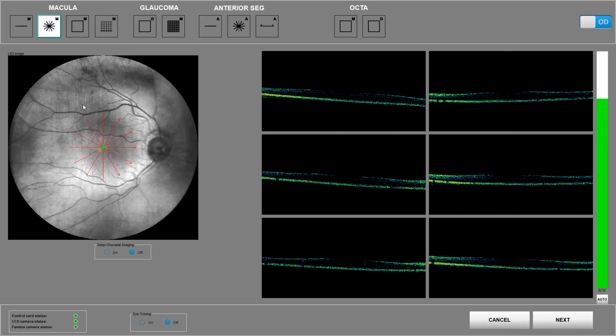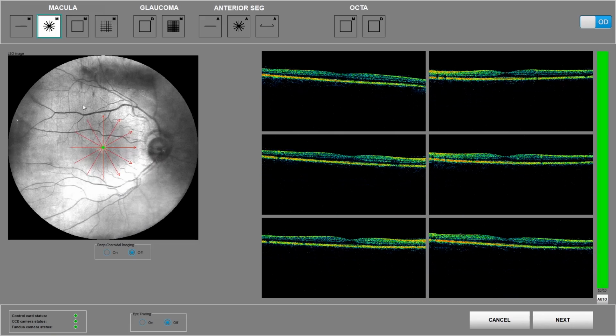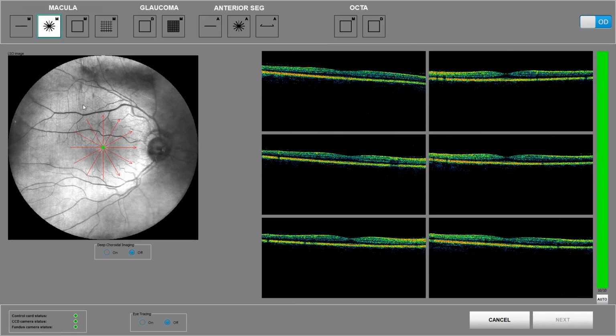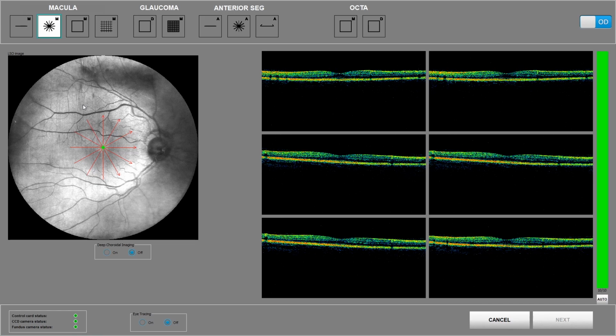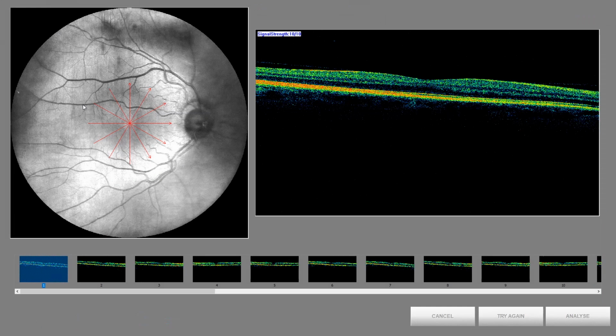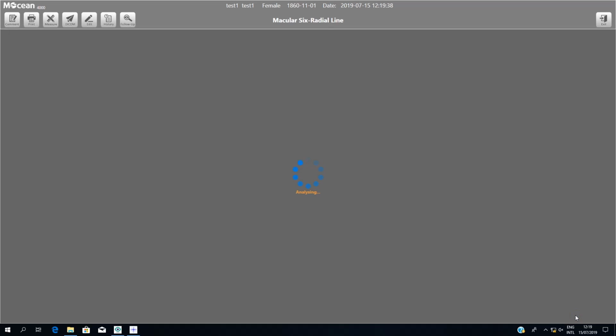We ask the patient to blink once or twice again, and then we press the joystick button in order to acquire these 100 images. You see here the images, and once you press the Analyze button, you have the best image of these 100 images.